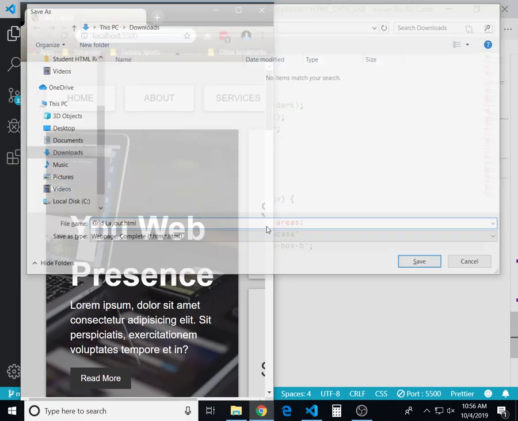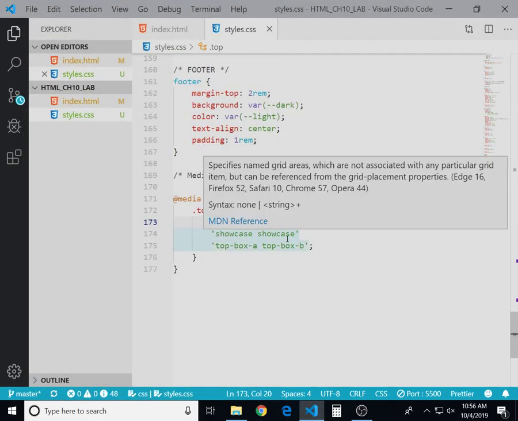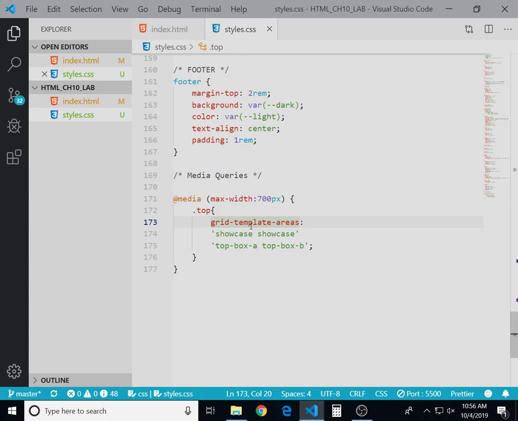must have a typo. Looking, grid template areas, showcase.